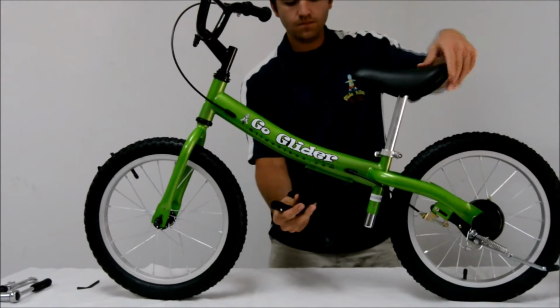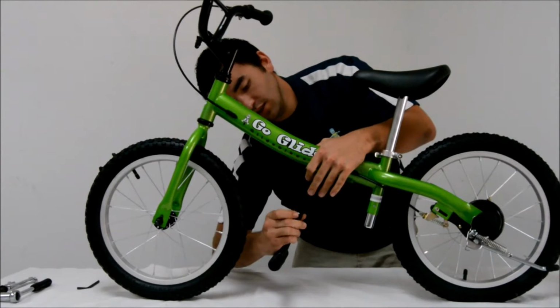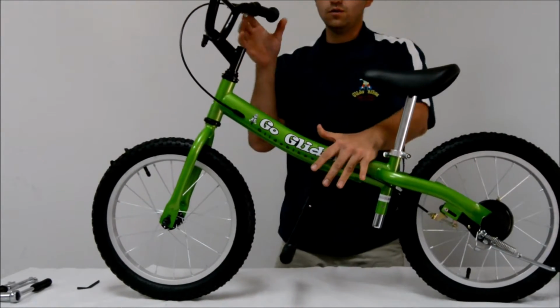The last step of assembly is to insert the foot peg in the ready to ride position, which is perpendicular to the frame of the bike. Once that has been complete, you are good to go.